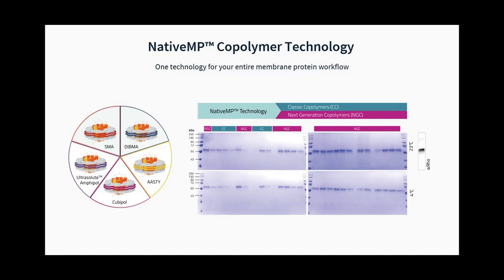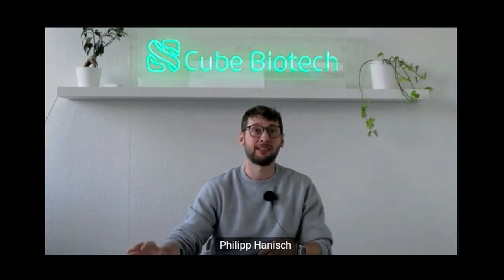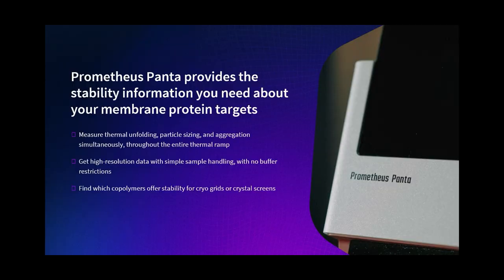Yes, of course. If you look on the slide, you already see that screening is indeed key. Even though we have beautiful, clear bands, we still don't know what the particle we get out looks like. For cryo-EM, particle size and stability of the copolymer membrane protein complex are tremendously important. So we use the Panta to quickly identify the best copolymer membrane protein combination for cryo-EM. And how do we do that?